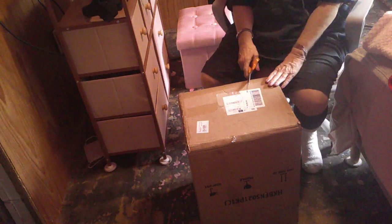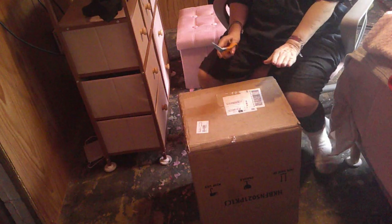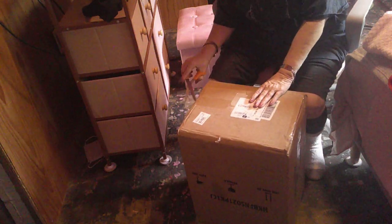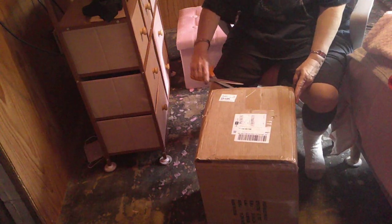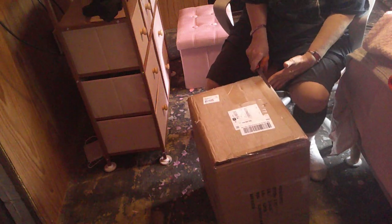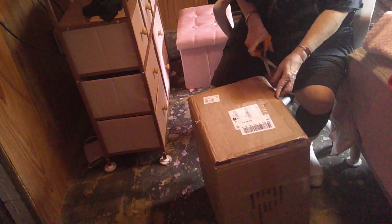I've got a box. And let's see what is in it. It's super heavy, so much that I had to use my two-wheeler to bring it in here. David's at work, so I want to save him some sort of hassle. So I'm going to open the box.